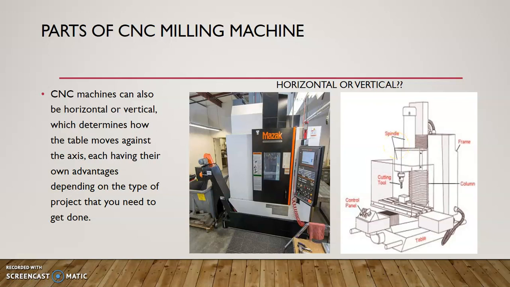as basic operations and basic parts of CNC vertical milling machines, we will have the spindle. All right, we have the cutting tool to cut the workpiece material, and we also have the column, which controls the movement along the z-axis, and we have the frame to support the column and the spindle area, and we also have the table as well as the control panels. And when it comes to CNC, computer numerical control machines, it gives us the controller area, which is the important part of CNC, where we allocate all the information of CNC into the CNC control panel, or we call it the controller.